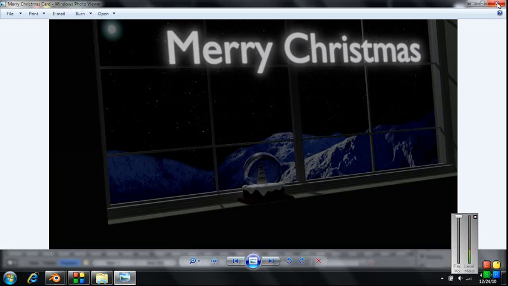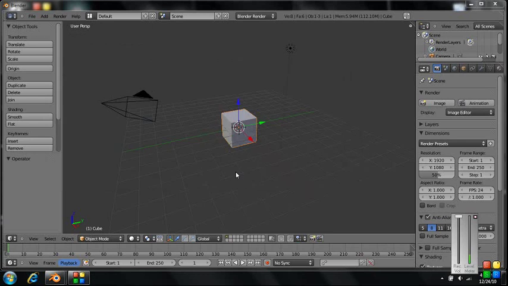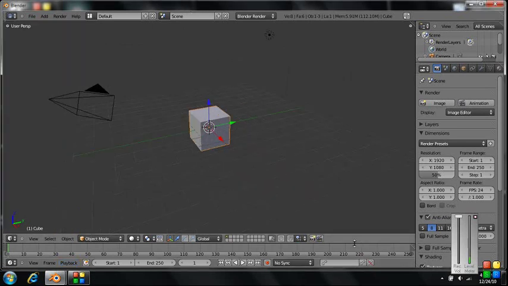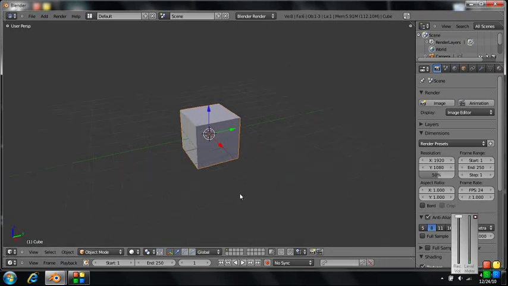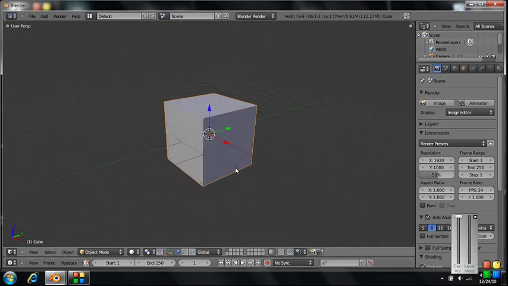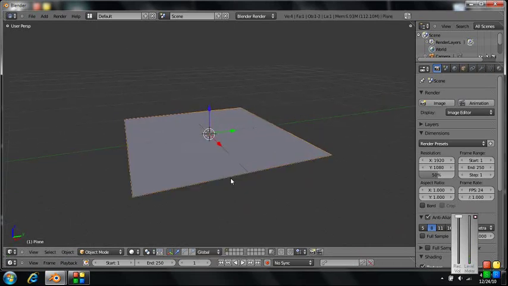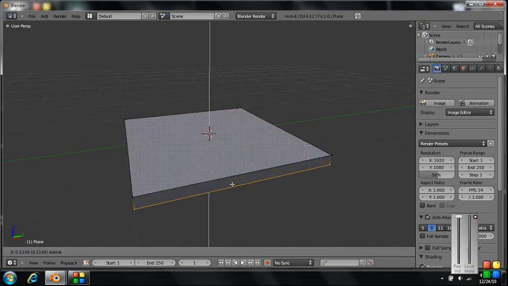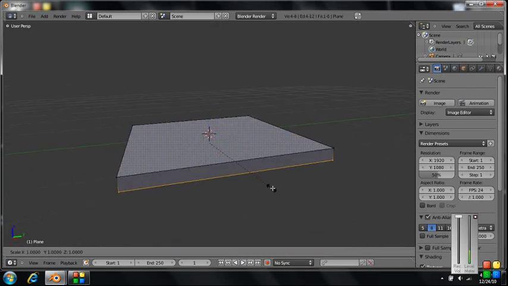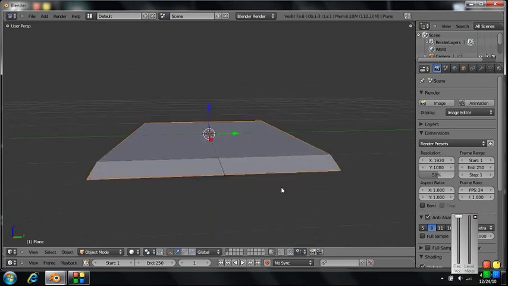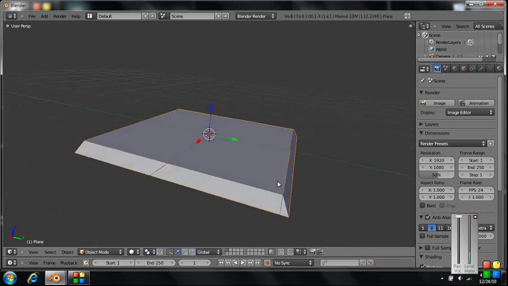So in order to do that, we have to go right on over to Blender. And right away, I like to hit T to get rid of the toolbar, and I drag this down a little bit. So now we have a lot more working room. First off, we're going to get rid of that by hitting X and add a plane. Now hit Tab, and then E to extrude, and bring that down. Then hit S to size it up. And now you should have that.